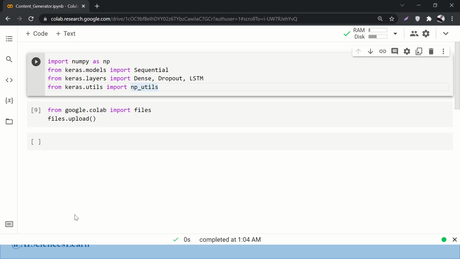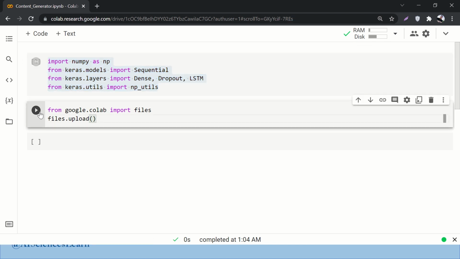So let's go to our coding environment, and here you can see that I have already imported a few libraries. I have imported NumPy for some mathematical operations. Then I have imported Sequential from the Keras model so that we can implement some deep learning by using Keras. And then we have imported the Dense layer, the Dropout layer, and finally we also have an LSTM layer, long short-term memory layer. And then we have some utils. I'll let you know later on where we'll be using all of these libraries.